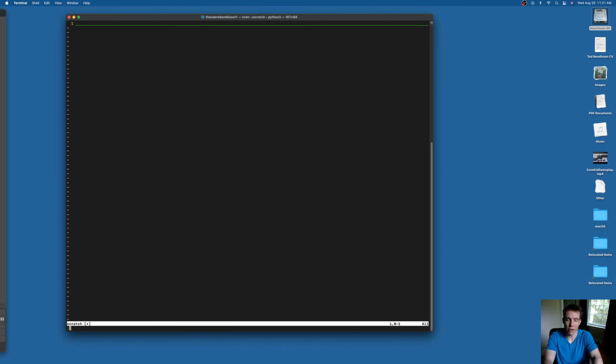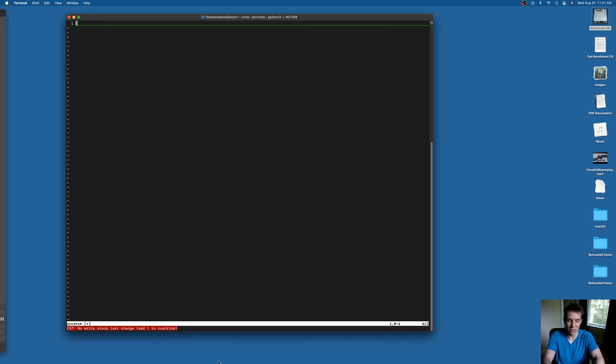So we're going to quit out of NeoVim. This is probably one of the most searched for things about Vim: how do you quit Vim? Well, you hit colon and then you hit Q. Oh wait, it's even more complicated because we didn't write anything to scratch. See this? No write since last change, add exclamation point to override.